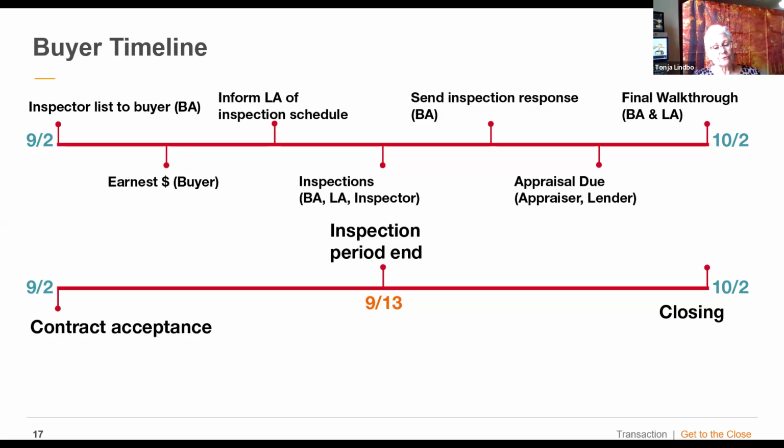And you can do a walkthrough at the end with the inspector and say, can you explain that to me? Or let's say you don't, you can still call the inspector and say, can you explain under the HVAC system what this means? So there's always options. Just always remember there's always options. Don't give up.